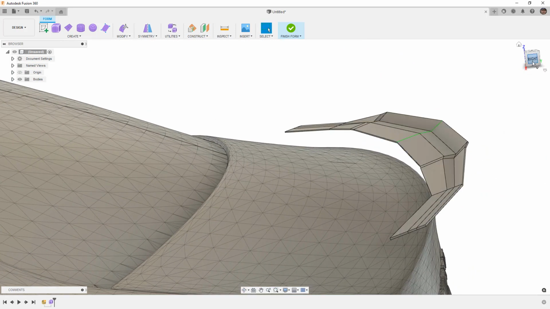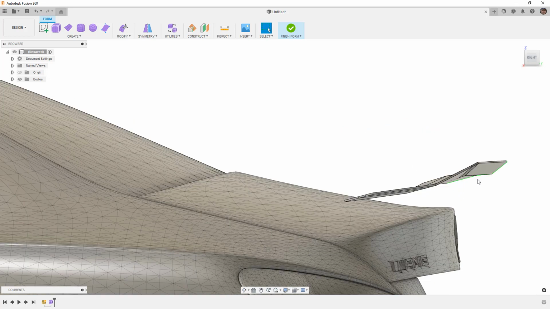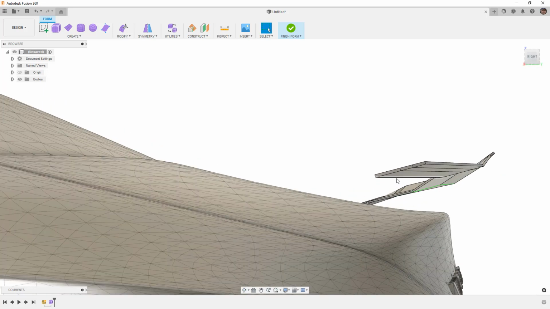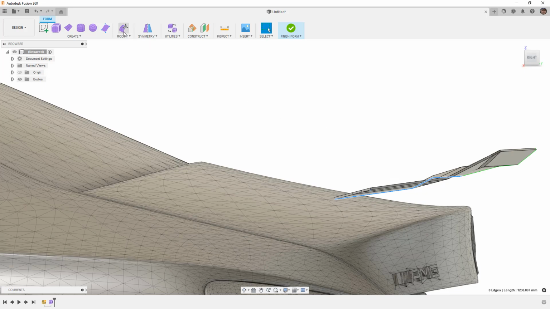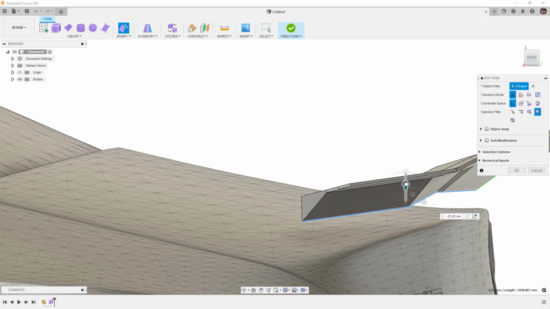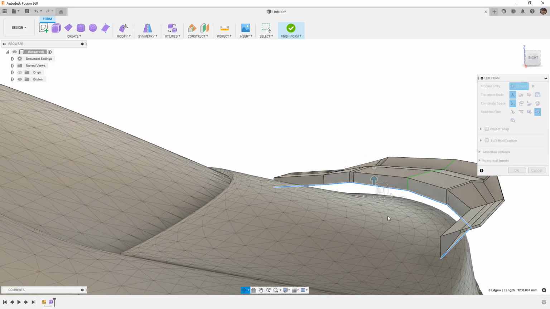So we're going to go back to box display. And from the side, it doesn't really look like much. But what we want to do is thicken the front edge where it's closest to the car. So I'm going to select that edge, go to my right-hand view, and use Edit Form. And I'm just going to bring this down. When I do that, I'm thickening that edge where it's going to intersect the car.